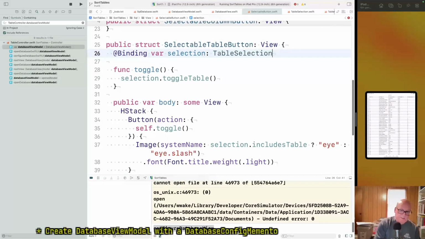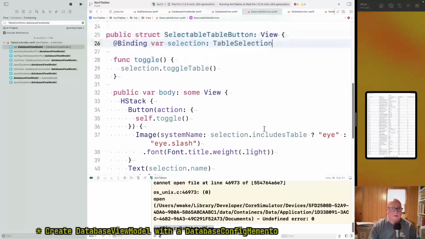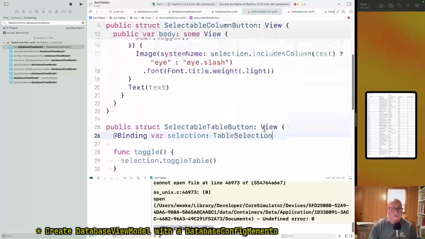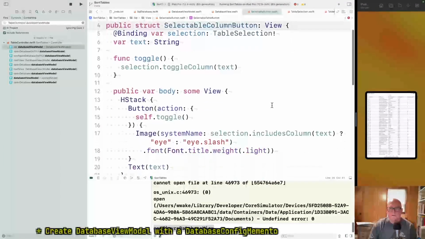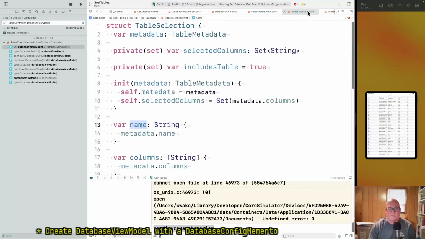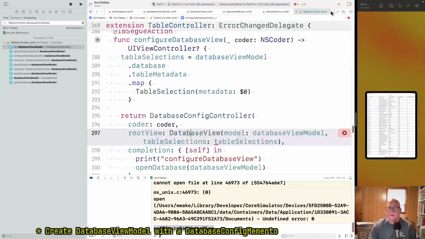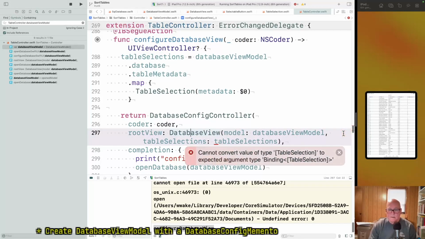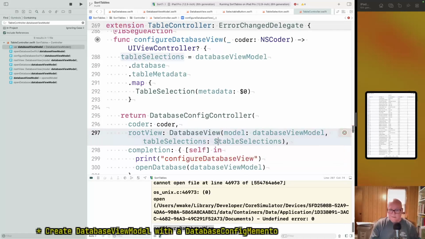It's given a real table selection now. And probably this one too, yeah. Okay, table selection. Table controller. Oh, what's the matter? To binding. I don't think I can just say $. No.